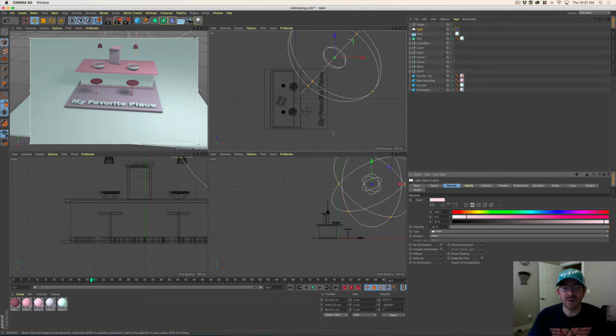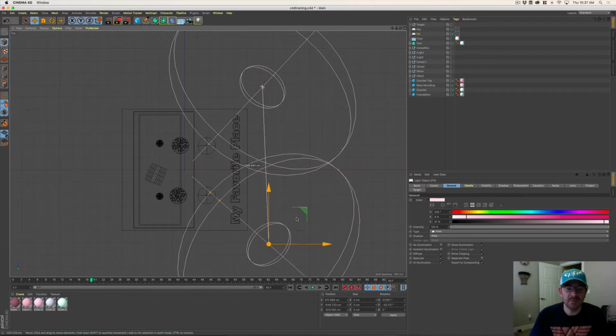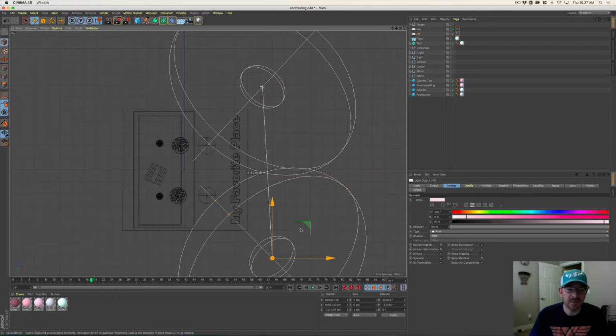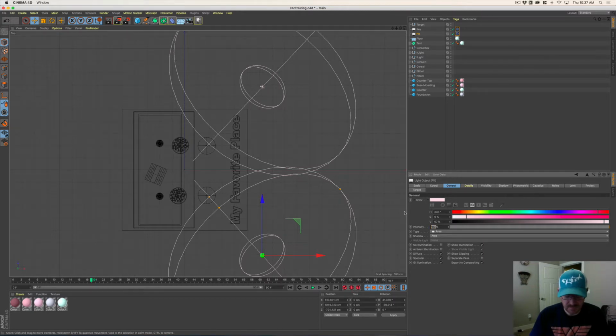Now we're going to duplicate that. So I'm going to go into my top view, and you can Command or Control click and drag. And let's start naming these things. So this one should be called the key light. That's the most powerful one. And then this one's going to be the fill light. And the fill light should be at the other 45-degree angle, something like this. And it should be less powerful. Let's just crank this down to like, I don't know, 50%.